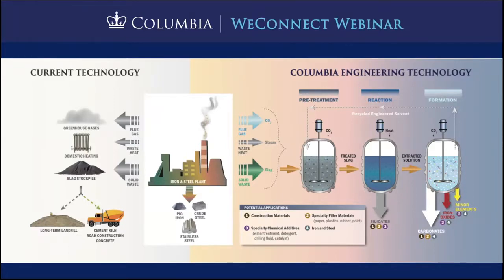So if you look at the left, you want to illustrate what is the current practice of making steel. What we wanted to highlight was not how steel is being made, but what the environmental impacts of steel making are. So you see that we picked the three major waste streams, in a sense. First waste stream is flue gas, which contains a high concentration of CO2, a greenhouse gas. Second is the waste heat. And third one is solid waste. And what we realized in our technology development was we can combine flue gas and solid waste together, and then maybe we can make value-added materials while managing carbon emission.